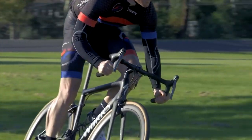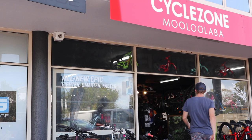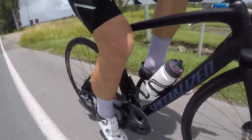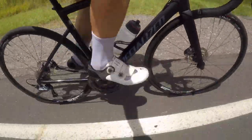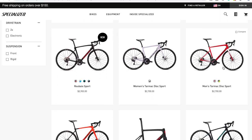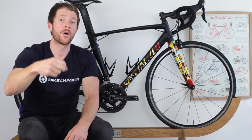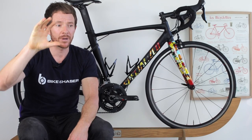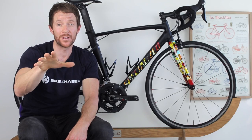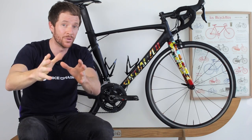I've ridden the S-Works — it was the rim brake version — and I recently went out to a Specialized dealer on the Sunshine Coast called CycleZone and took the Specialized Comp for a ride so I could deliver this video with credibility. The bike I test rode — the Comp — had Ultegra, but outside of Ultegra replacing 105 on the Comp, it's the same bike as the Sport. So let's drill into each major component — the frame, the wheels, and the groupset — blending in riding experiences, and at the end I've got a curly one for you about changing the importance of those three components.